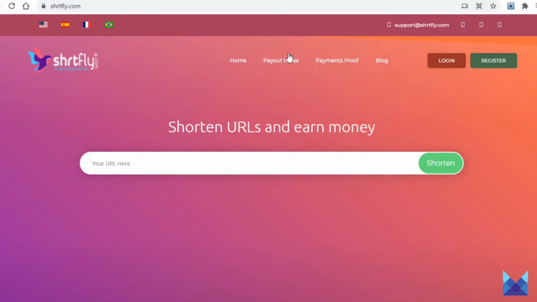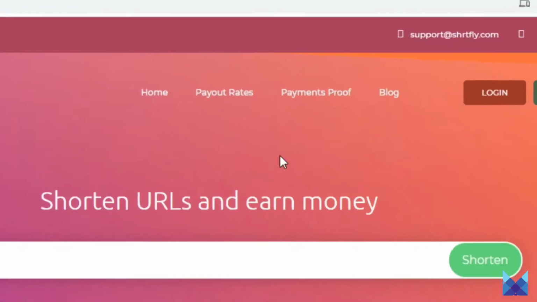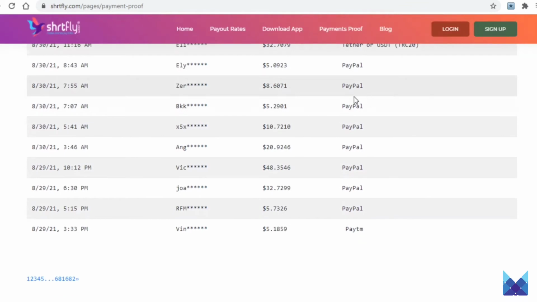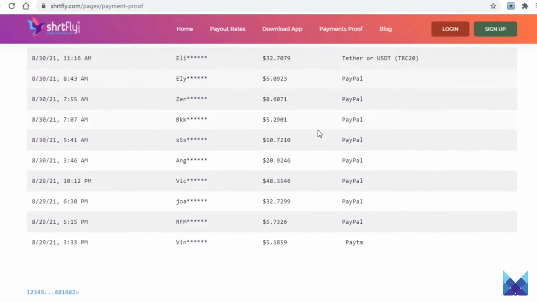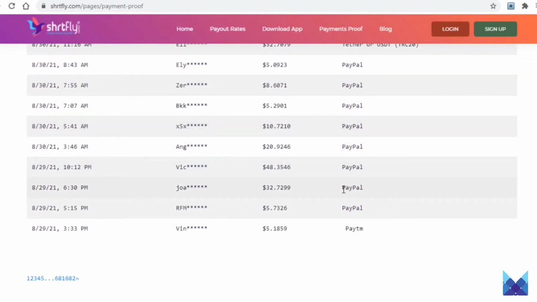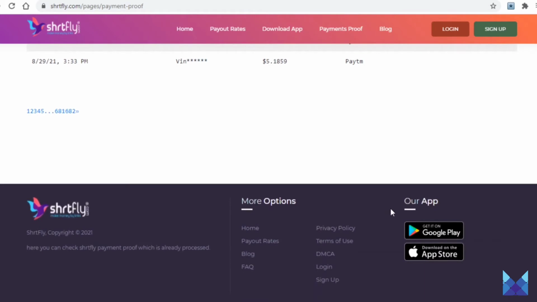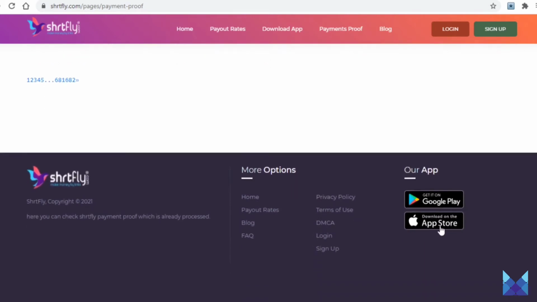For those of you who are having doubts with this site, you want to check out the payment evidence by clicking on payment proofs right here, and as you can see, there are people getting paid every individual day through this website, and through various payment options including but not limited to PayPal, Paytm and others. Another great feature of this site that I think many of you will appreciate is that it is available for both iOS and Android. In other words, you can do this and get paid from your laptop, computer, but also your phone as well, which is a tremendous feature to say the least.